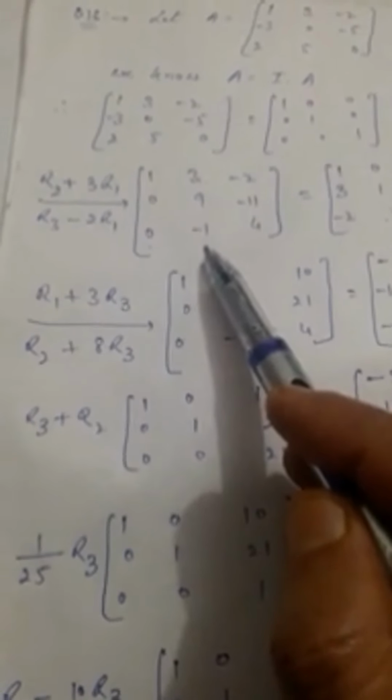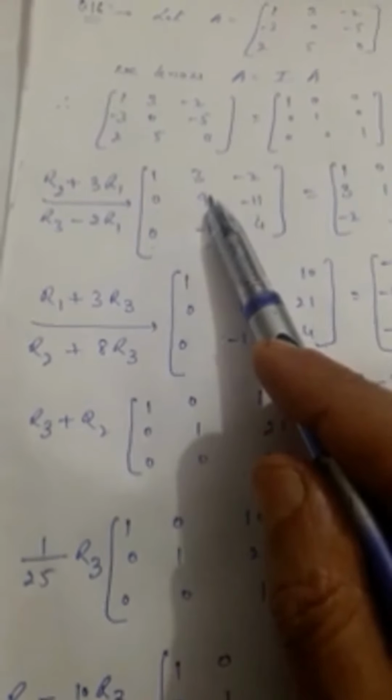Done. Now when it becomes 0 and 0, after this we have to make this element equal to 1 and this element equal to 0. So we are going to multiply row number 3 by plus 3, so that when we add it into this, that becomes 0, and when we multiply this by 8, it becomes minus 8. Minus 8 plus 9 gives the answer 1. So I am taking these operations, r1 plus 3 r3 and r2 plus r3.